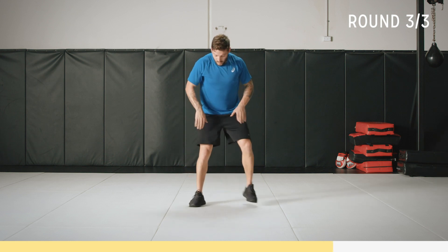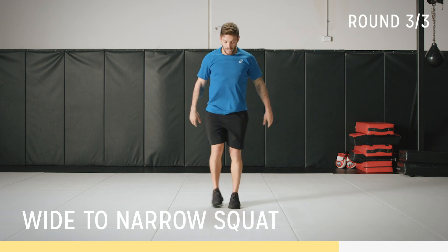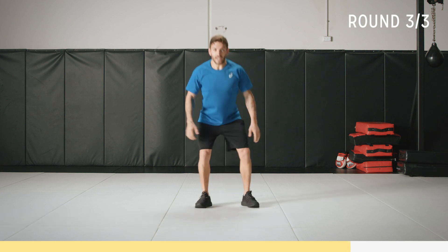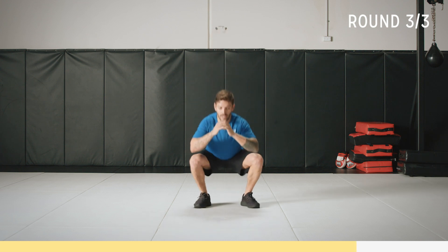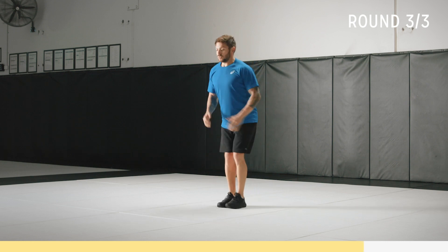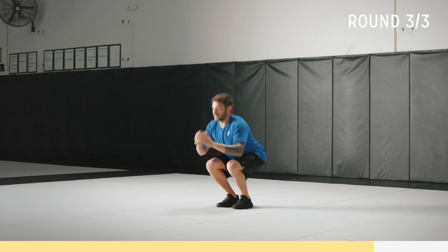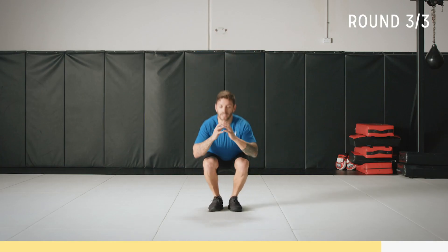Squats wide, weight on your heels. Down, up — push, together. Breathe. It's going to get a bit harder now, it's the last round. Different angles on the legs — get the rhythm. Weight on your heels, head nice and neutral. All right, we're going to go now — let's jump. It's all about finding the flow, nice and soft landing. Up, down. 10 seconds, come on, push.